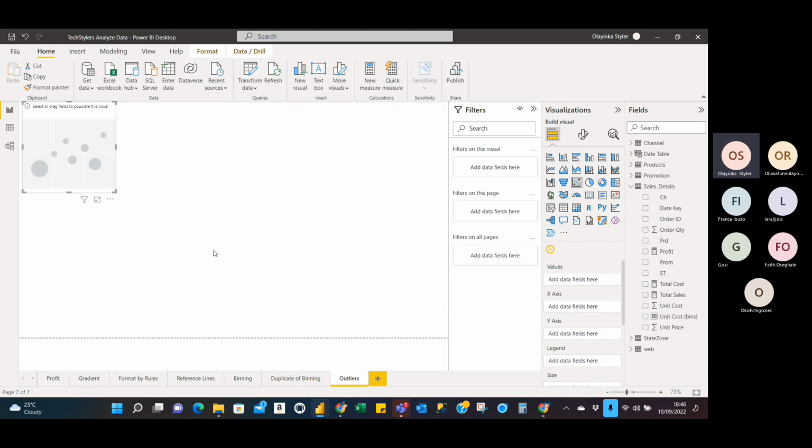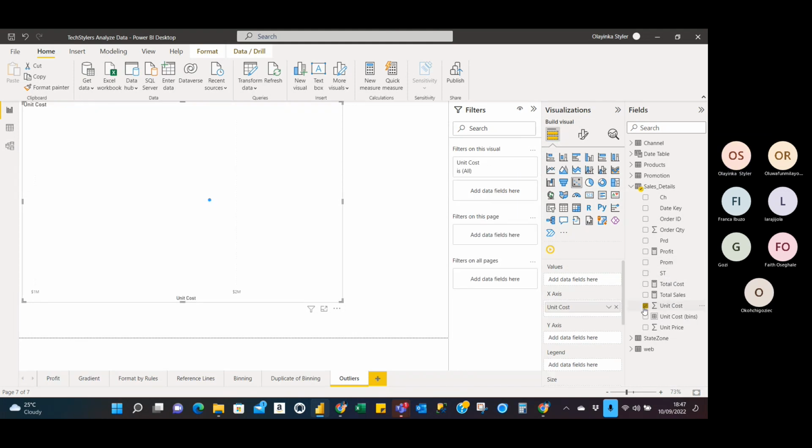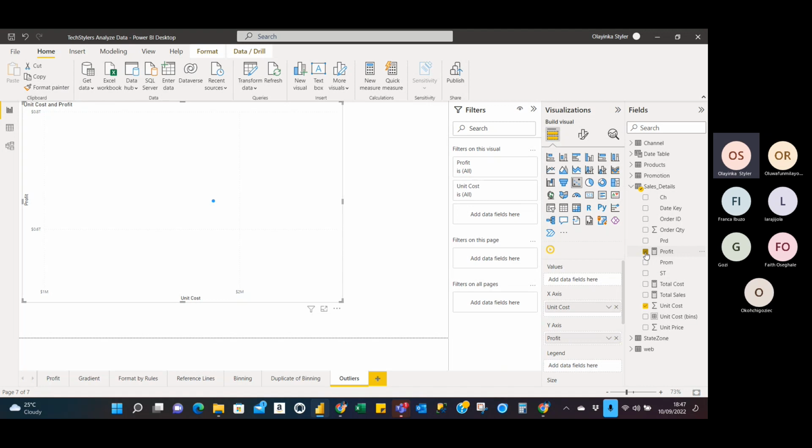I will bring up a scatter chart, a scatter plot, whatever you want to call it. How do you visualize data with scatter charts? You use scatter charts to check the relationship between two numerical values. So you have to have two numerical values and then one value that will serve as the legend. The two numerical values I will use here are unit cost again and profit. I have a reason why I'm using it. I'm going to relate it to something we said earlier. So unit cost is the first value, and profit is the second one.